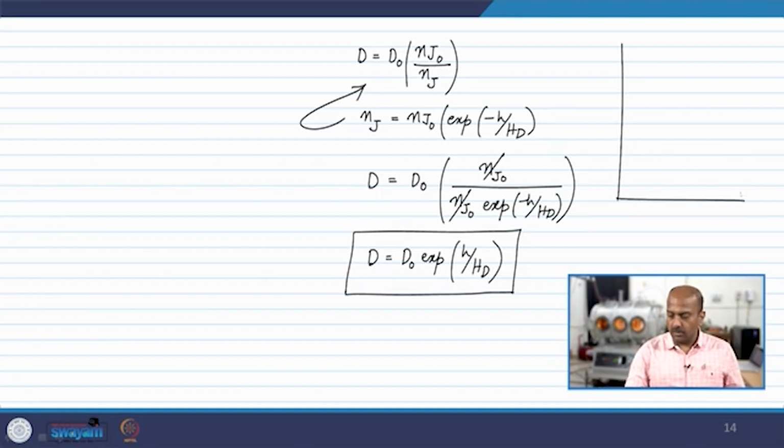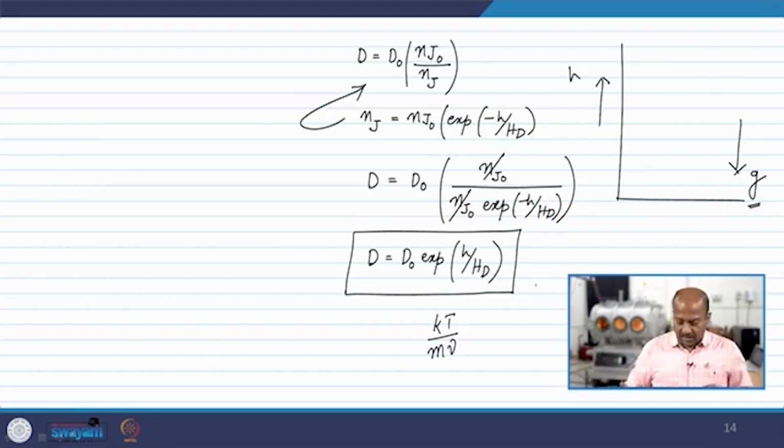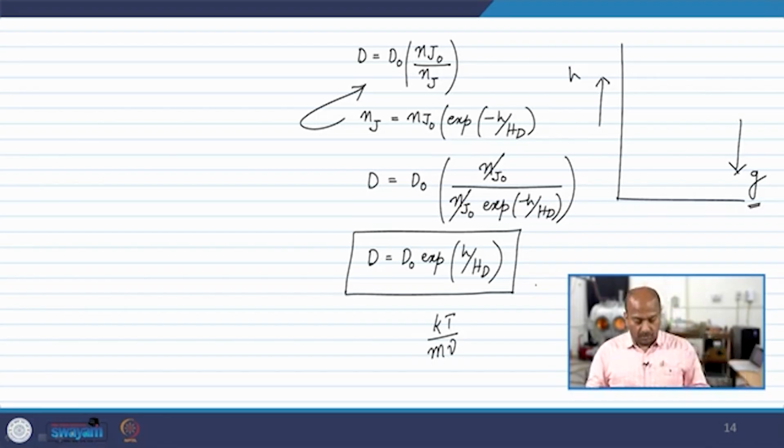So, the diffusion coefficient as a function of distance seems to be increasing exponentially with respect to height. We have this picture in which gravity is acting vertically downwards, and the height is taken in this way. If the major species is distributed as per this scale height, the diffusion constant, which is kT by mu, seems to be increasing with height. This is an interesting finding, right? This is exactly opposite to what we have seen with respect to the number densities. Diffusion coefficient increasing with height or with distance.